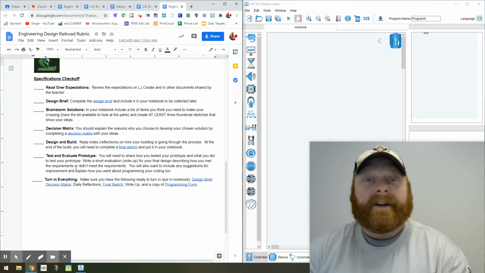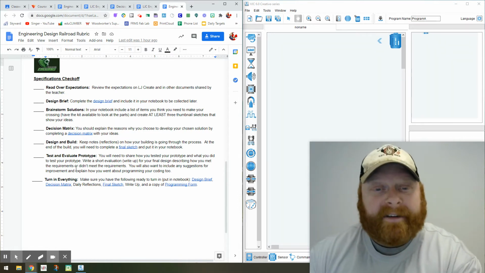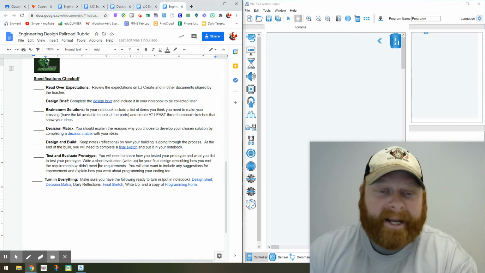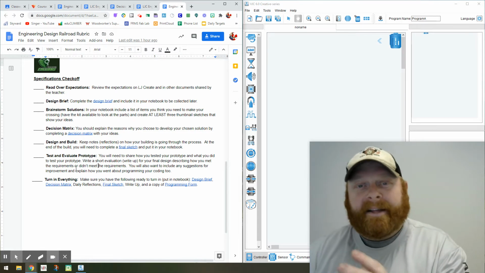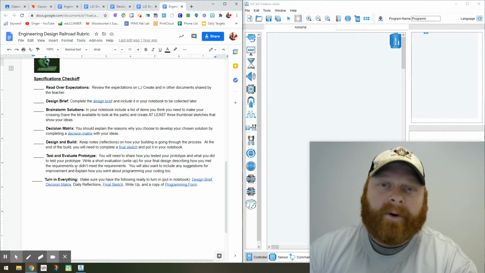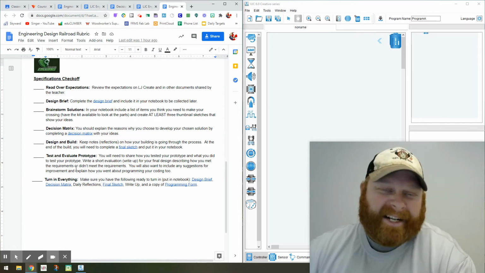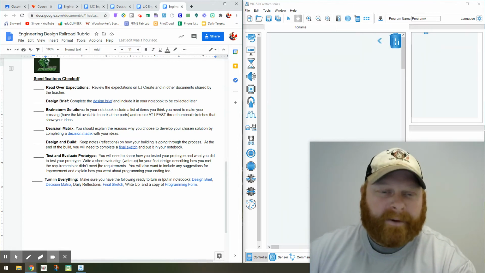Or someone else is going to complete it based on the documentation they see from your work. And then explain how you went about the programming as well. So there's the whole programming side, the coding side. I'd like to know how that went for you as well. So it's not too much, paragraph at most.